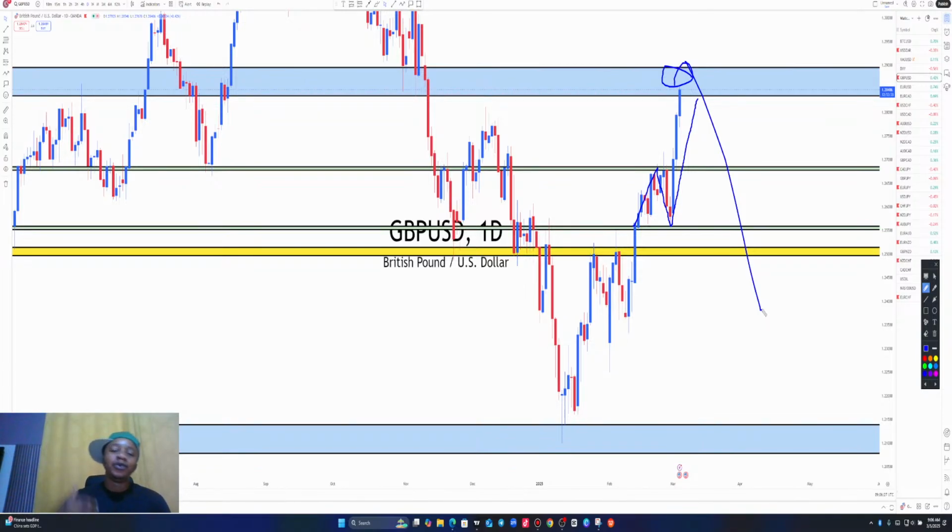So what are we going to do? We cannot do anything about it. We cannot sell now because we are seeing an uptrend on the weekly and on the daily as well. So over here, before we pick any sell, let's go all the way to the 4 hour time frame. We look at what is happening on the 4 hour and know what to do with this particular pair.